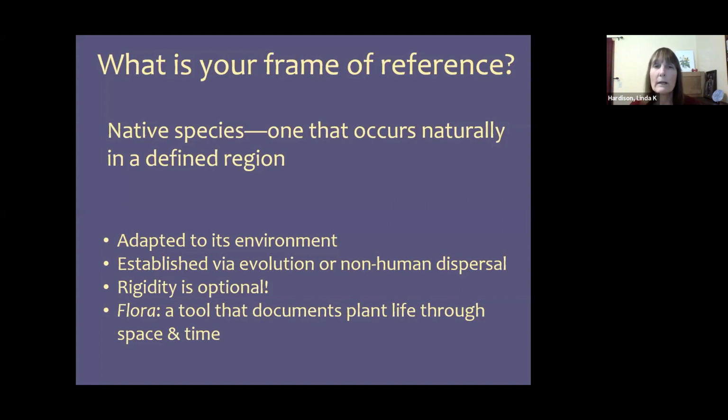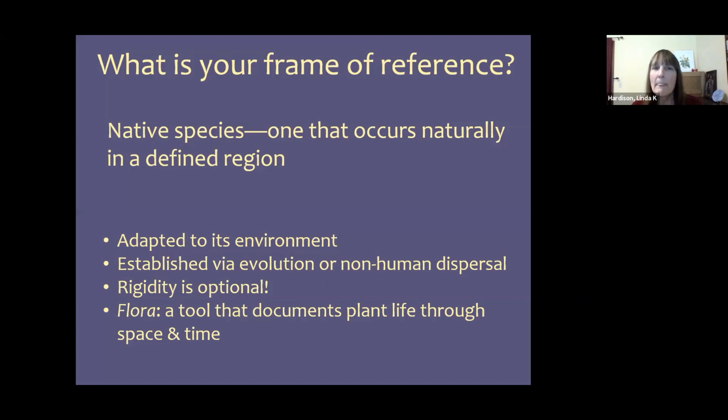Those can be really wonderful goals, and they require a level of diligence that is certainly something that one can strive for. But however you choose to flex with the definition of what a native is, your circumscription of a native will let you achieve what you're trying to, which I think from what we just talked about earlier is using plants that are well adapted to the environment that you're in and that give you a sense of place.